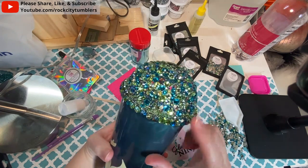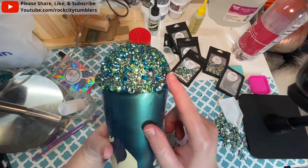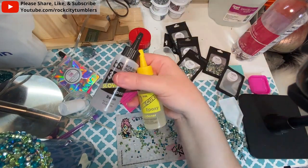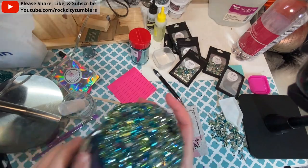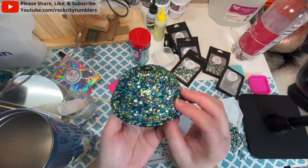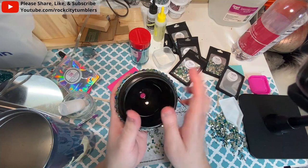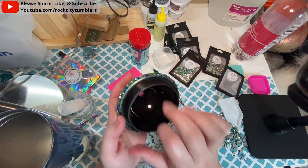The top part I sprayed in that same color shift spray paint, but I did not coat the top in epoxy. I just put the two-part epoxy adhesive directly onto the spray paint. I did let it dry for several days. So this is done. It is a little bit heavy, but it is so pretty. It's been curing for many days. It's plastic on the inside, but it's a good high-quality plastic.